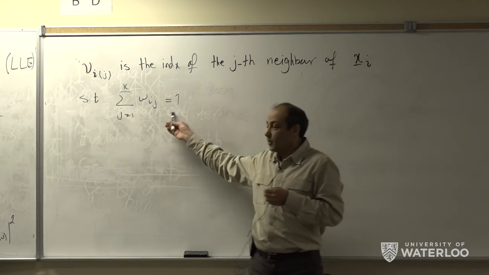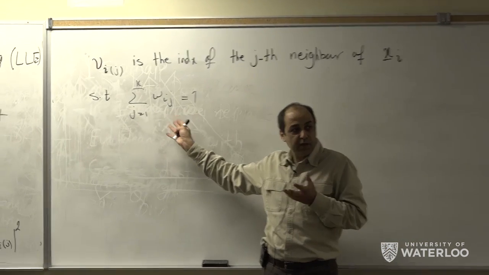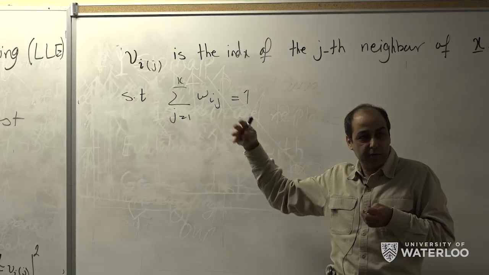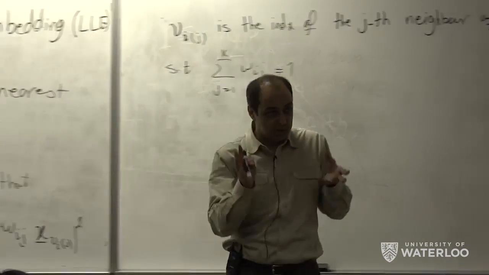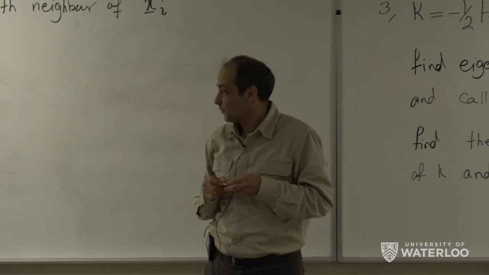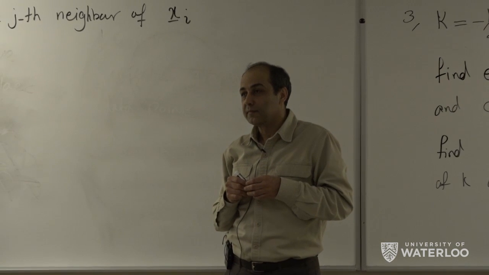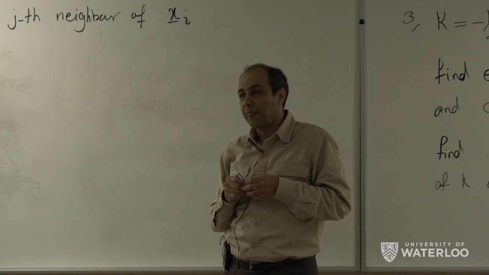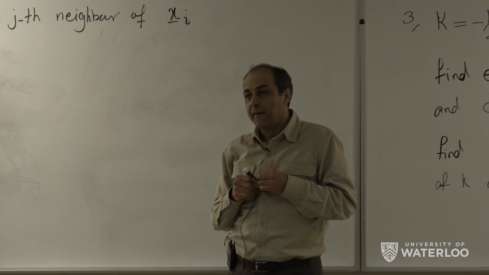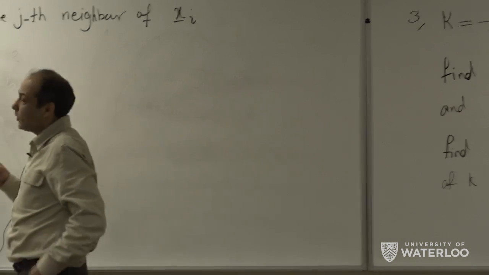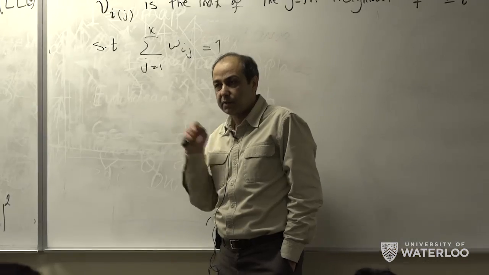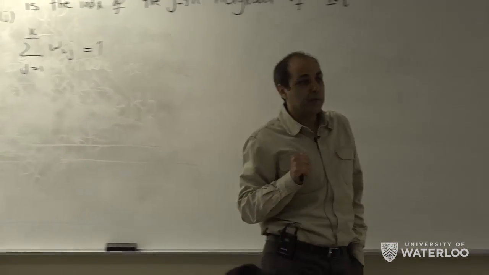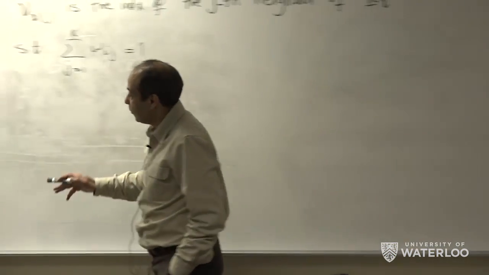We will see that this constraint is not a unique constraint, but is important. Later on when we try to do this optimization, you will see that we do need a constraint for this. Is that so a certain weight doesn't become too dominant? No, not only that. Let's go through the optimization. You will see why we need a constraint for this. Basically, that's the objective function that we need to optimize.